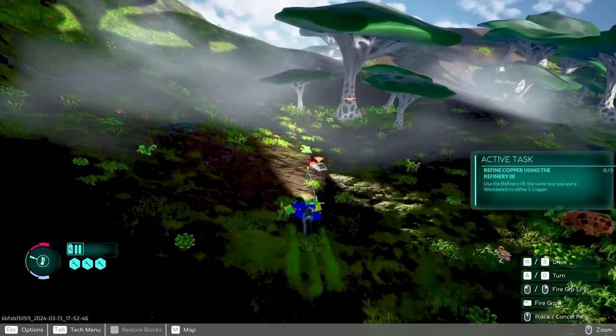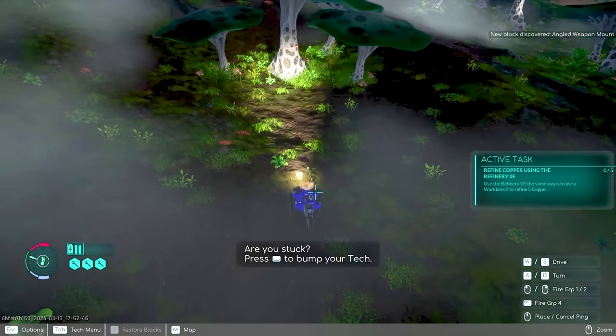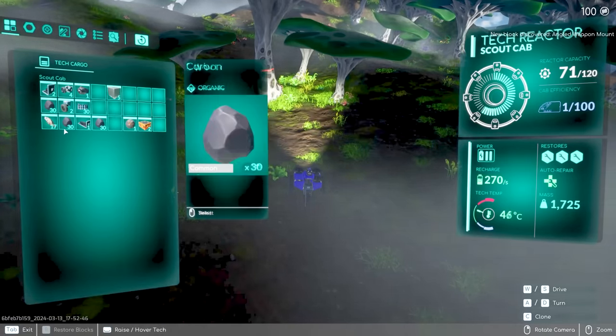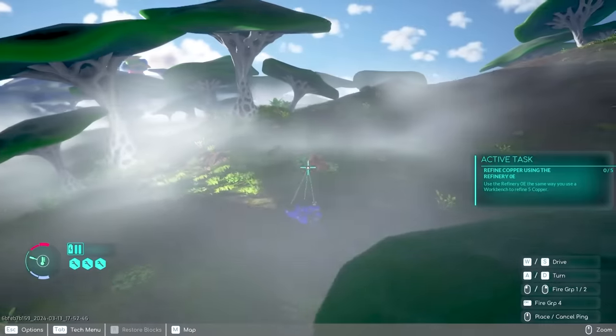I got a lot of parts off of these two. Oh, you're not dead yet. I kind of feel bad for you. I'm stuck on your face though. There, he's dead. Looks like I got some small wheels. We also got a three-way long connector and some two-way edge connectors. That should be helpful. And some ammo. Thanks. Now I just need copper.